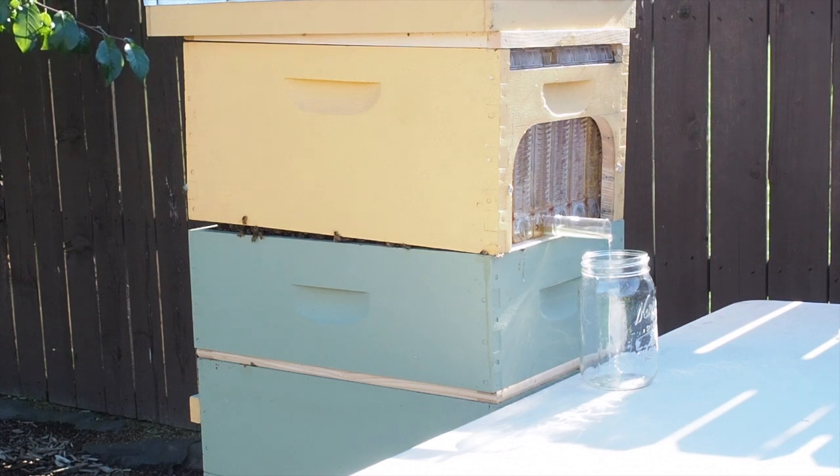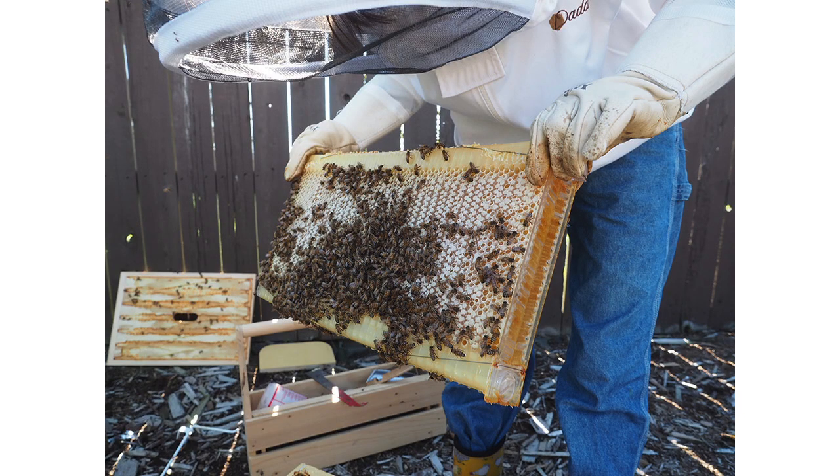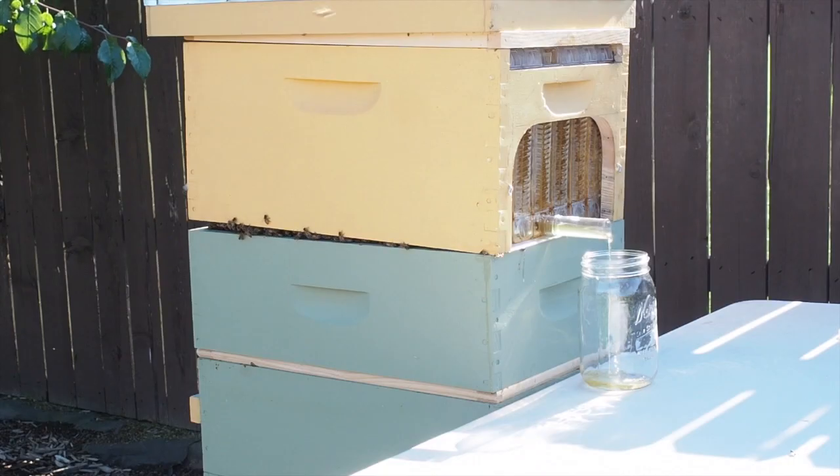And on June 25th, we did an inspection and found that most of the frames were not fully capped. But the third frame in had about 80% of the frames capped, so we decided to go ahead and harvest that one frame.